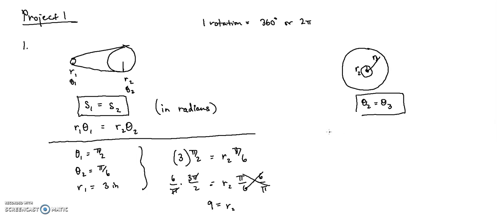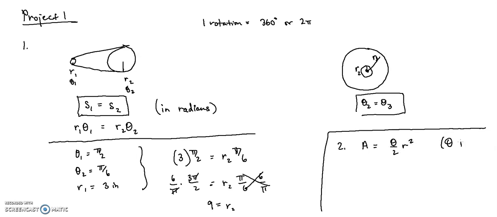All right, then for number 2, a lot of people are kind of on the right track that they want to use the area formula or circumference formula, but you want area of a sector. So in our book, we did area equals theta over 2 r squared, where theta is in radians. In class and in the homework, this would have been what you had used: theta over 2 r squared, where theta is in radians.